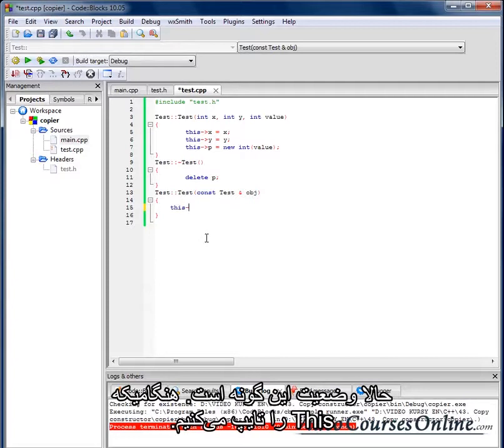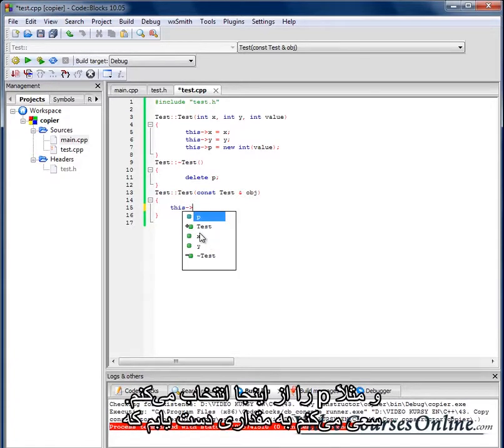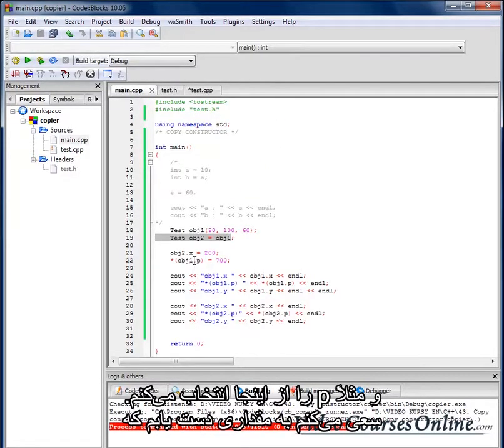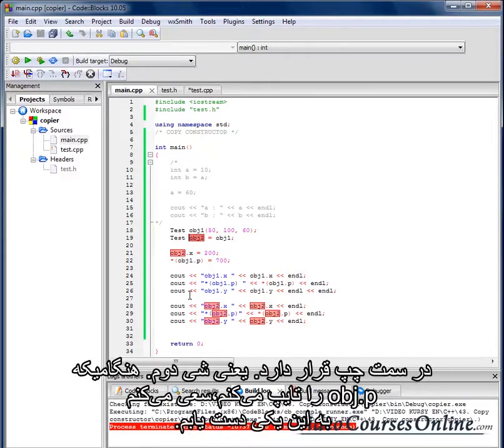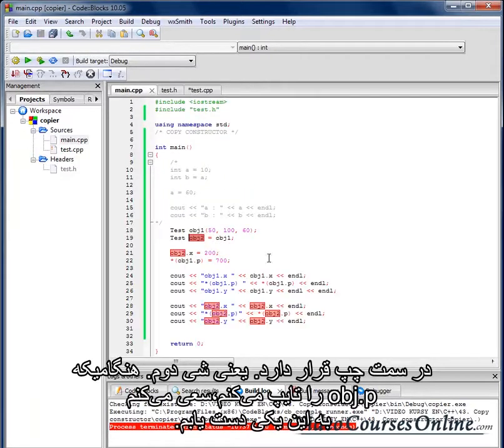When I do this, and I, for example, go into that p here, I am trying to get to the value that is to the left side, so to the object 2. When I do something like object dot p, I am trying to get to that guy here.